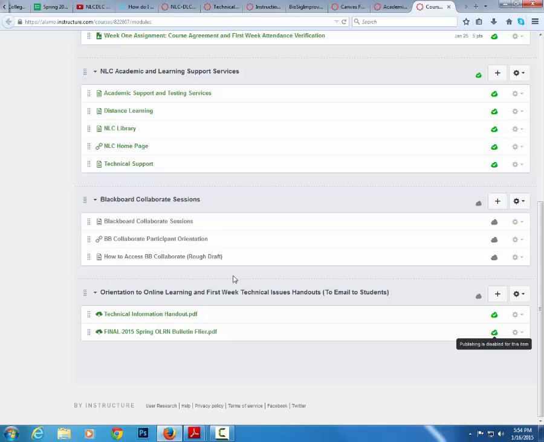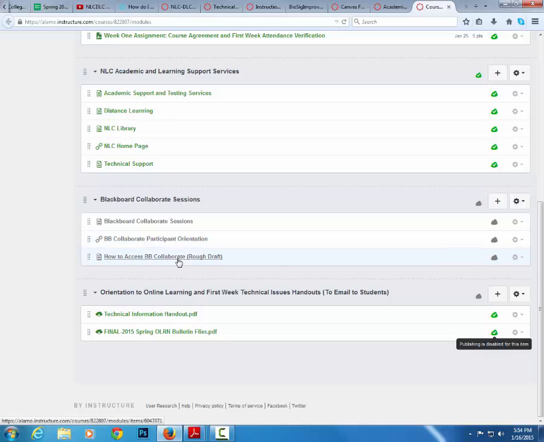And there's also a 7-minute participant orientation that shows students how to access the orientation, what software they would need to access it, and then how to set up their microphone, webcams, and speakers just so they can hear and chat with everybody in the session.